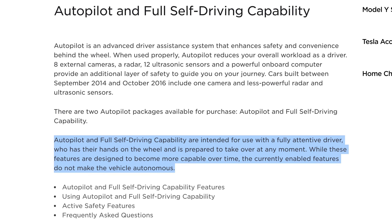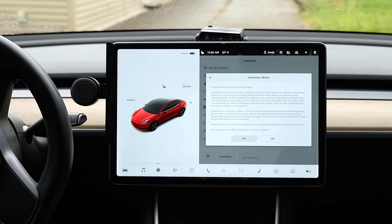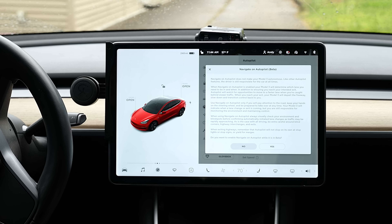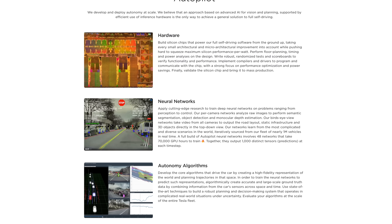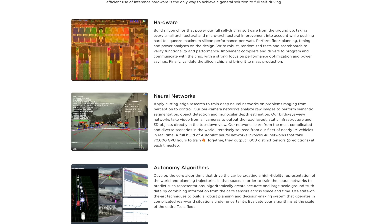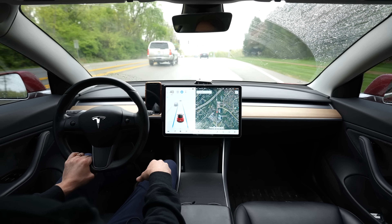I can understand both sides — people chastising Tesla for naming it full self-driving when it's really not full autonomy, and the other side saying when you look at their web page it says the feature is in beta and not fully autonomous. When you first enable the settings in the car you have to agree it's not a fully autonomous vehicle and you need your hand on the wheel at all times. Tesla had to have a way to charge for this feature to pay for the high cost of developing the fully autonomous software, the neural network, and the AI. All the Tesla owners driving millions of miles — that data is sent back to Tesla to eventually enable a fully autonomous self-driving vehicle sometime in the future.